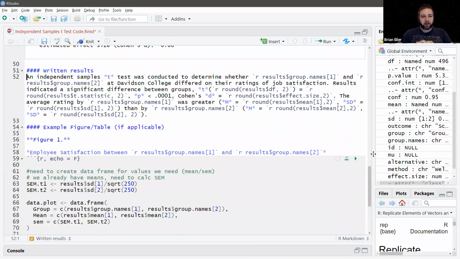We're going to do this over and over again. So here I've said, give me the name of the second group. And there's a significant difference between the groups. And what we want to do is put t in italics. Then we're going to say what the degrees of freedom are, rounded to 2 decimal places using that round function. Give us our t statistic here. Our p-value I've written in. Our Cohen's d, same idea. Just tell R what number to put in there. So later when you go back and use this with your own data, you won't have to change any of these values manually. It'll just show up for you.